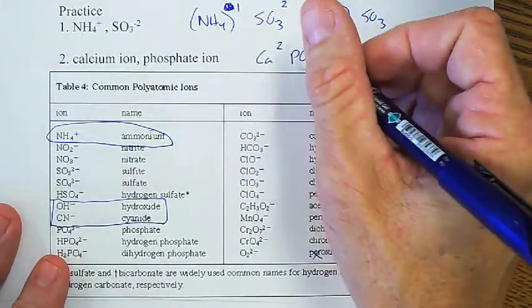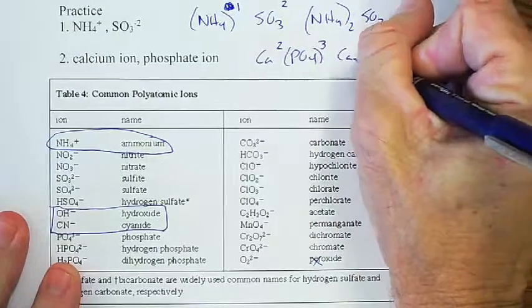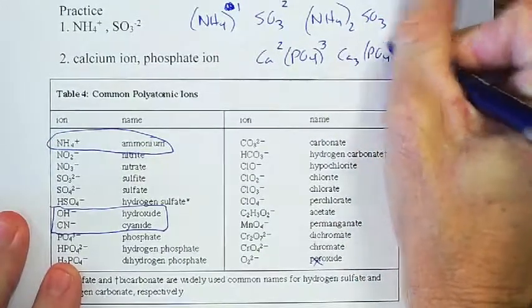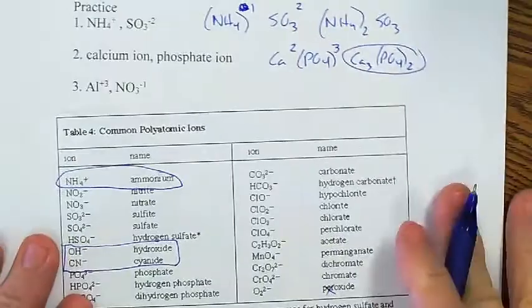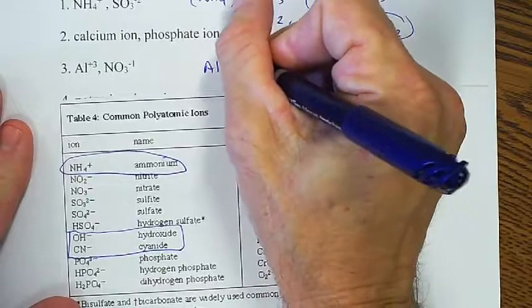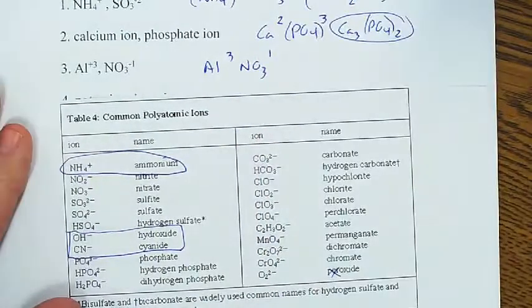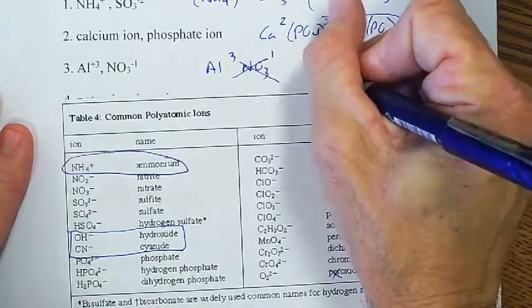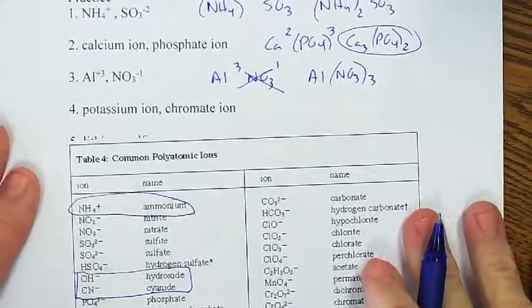But again, remember what I said. If you bring a number down larger than 1 below a polyatomic, put it in parentheses, then the number. So you got to put it in parentheses like that. Ca3, PO4, parentheses 2. Aluminum and nitrate. So aluminum is 3, nitrate is 1. Again, we got to cross the charges. We got to put the polyatomic in parentheses before we bring a number down below that.